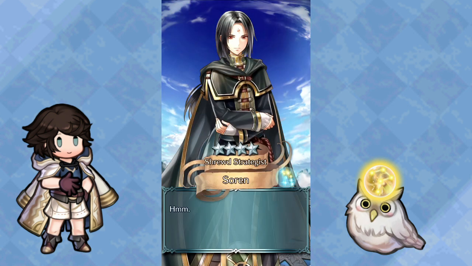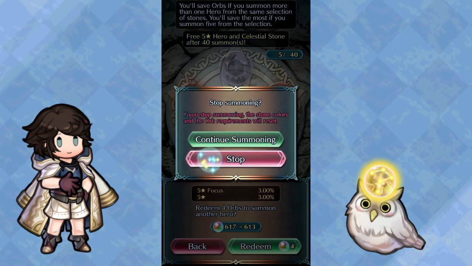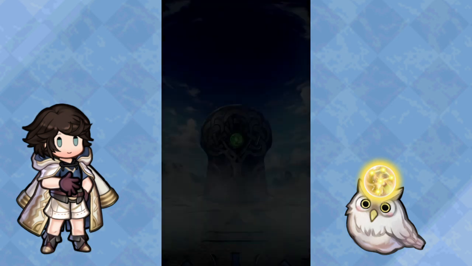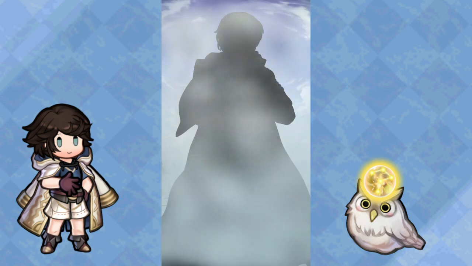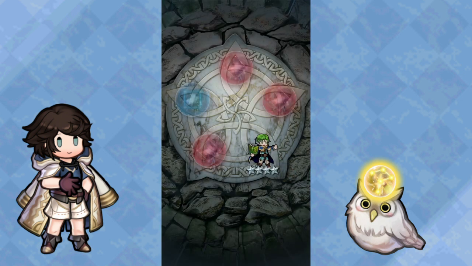So, anyway, we have gotten nothing of interest, nothing of value so far, which is depressing. But here's our last ticket, and we've only got one green. So, Fjorm, please appear for us here. Nah, just a Merrick. That's disappointing.